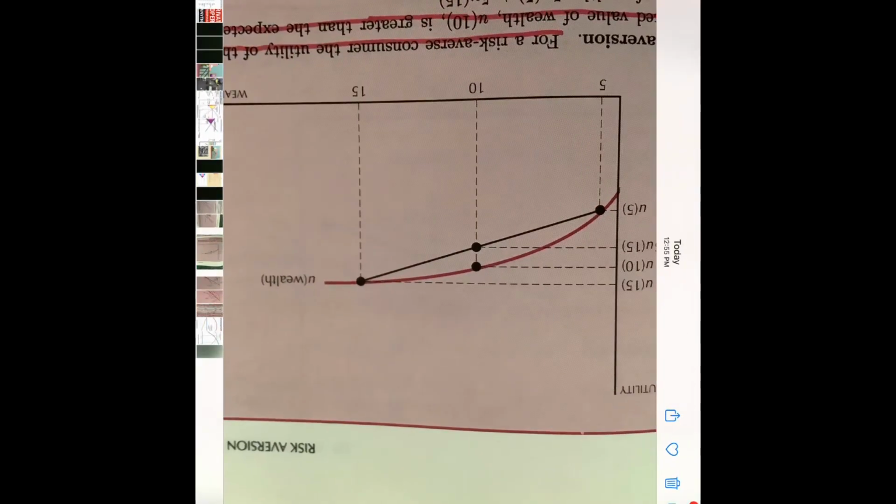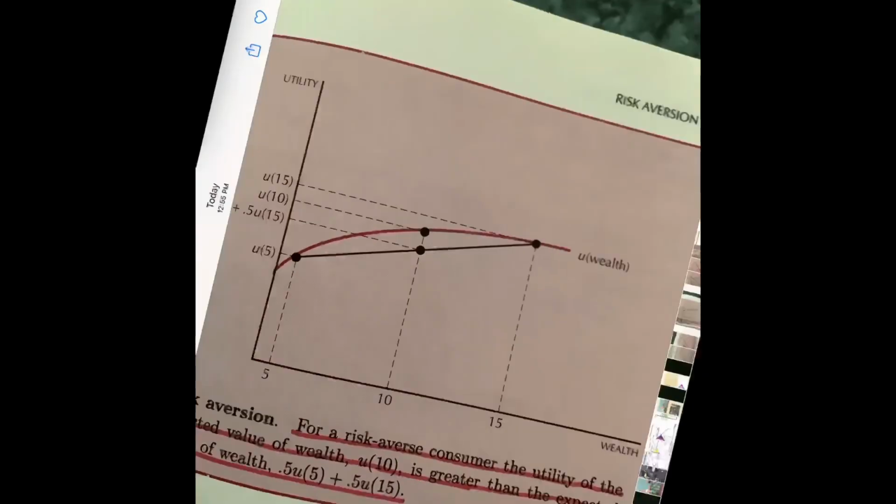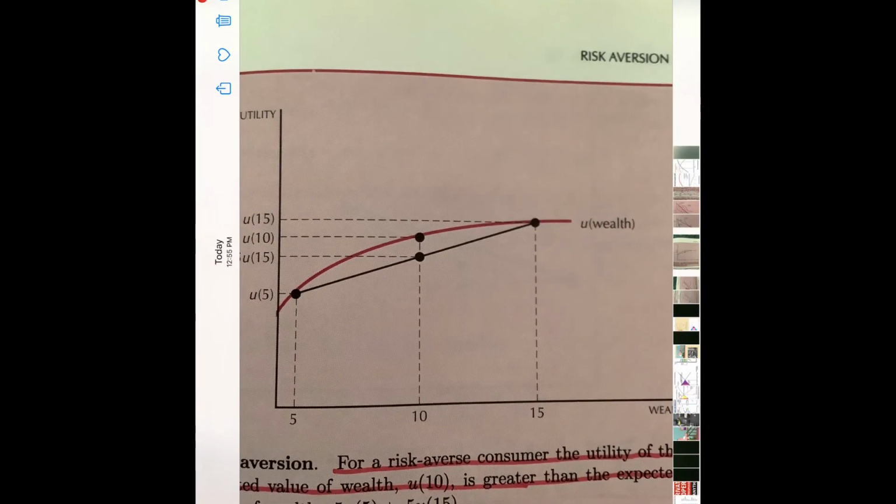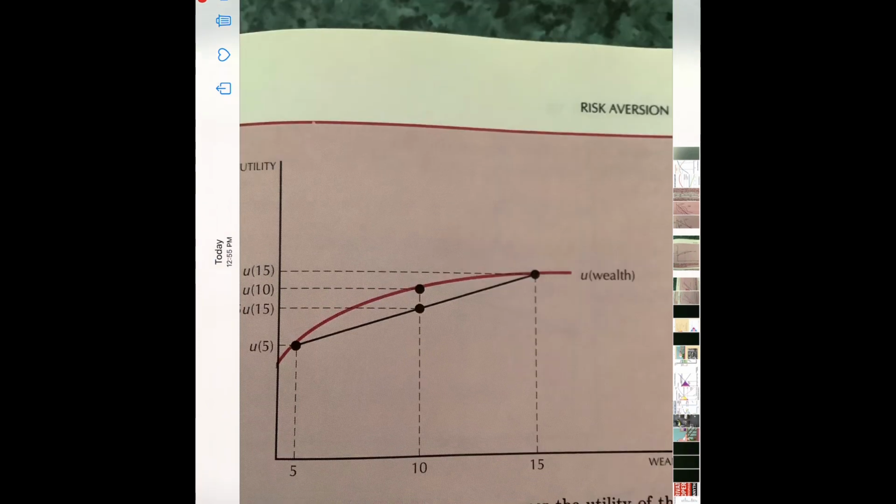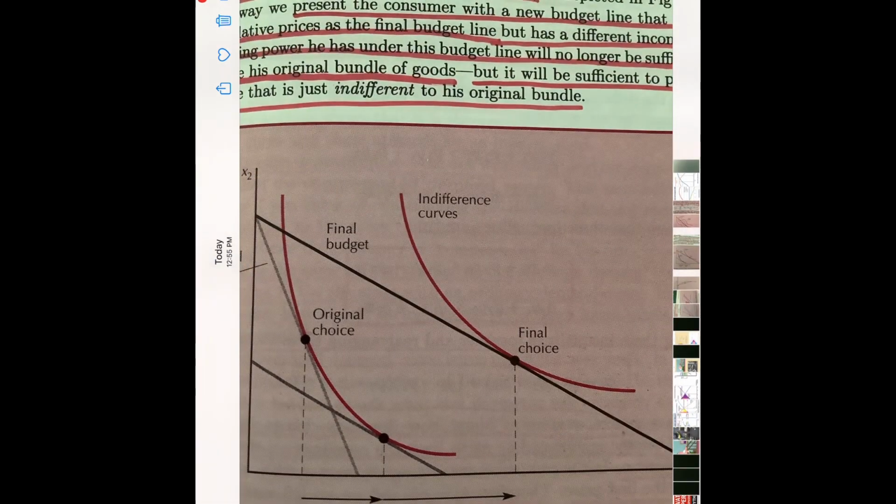Anyway, this is the idea of utility of wealth. If I hold it like this, that'll help you, I think. The utility of wealth is looking at risk aversion. The other thing I found difficult is that utility is not a measurement of anything. When you think about it, it's a made-up statistic. You're not measuring the amount of bricks or something. You're measuring the level of satisfaction. I always had a problem with how do you measure something that you can't measure? You can't get a tape measure out and measure how satisfied I am listening to myself talk, which is very high, by the way.